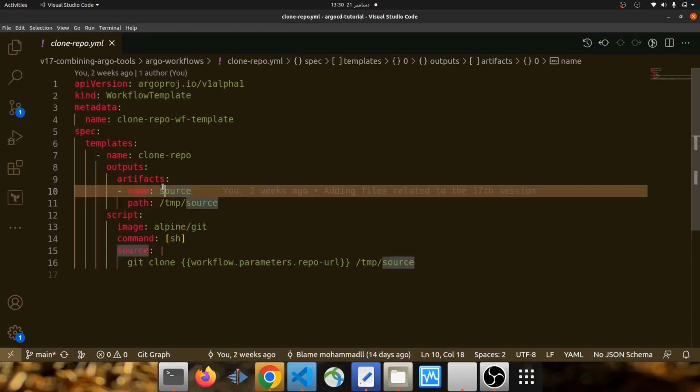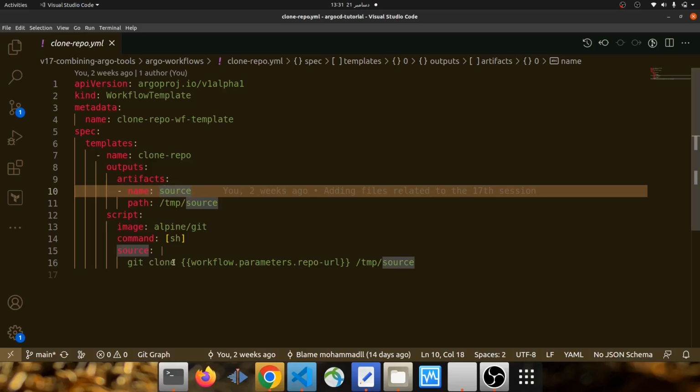First of all, we need to clone the repository. If Argo-workflows needs to build the Docker image based on our Dockerfile, based on the source code of my application, and if Argo-workflows needs to replace the previous image with the new one in the argo-rollouts manifest, it needs to access the files and folders of my repository.